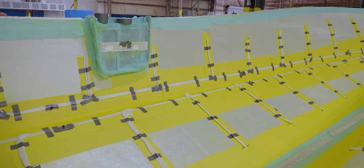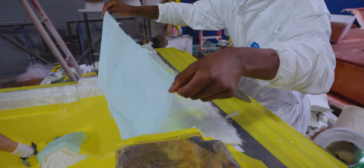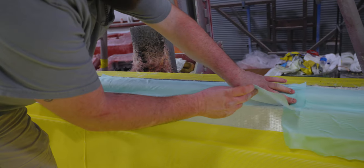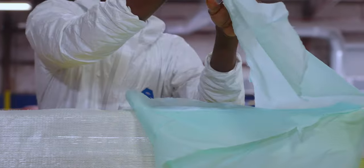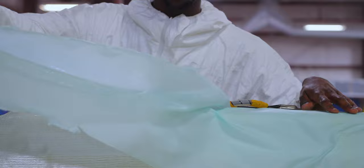Each hose will be carefully labeled and routed to the resin tank. Additionally, a special material called peel ply is applied to ensure that the bag will not permanently adhere to the part. Peel ply can also be seen applied in other areas where attachments will need to be removed later on. All of this prep work culminates in the bagging of the part.